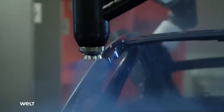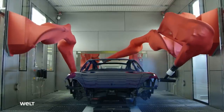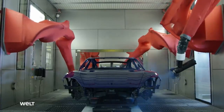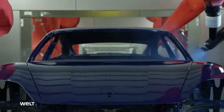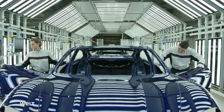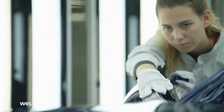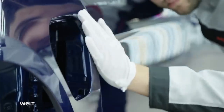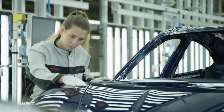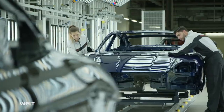Robots apply the paint fully automatically. There are no restrictions here for the customer — any color is possible. After being finally sealed with a clear coat, the Taycan body shell is now 5.8 kilos heavier than before, following a five-hour procedure. At the end, the robot's work is checked by humans. To ensure perfect paint adhesion, we pay attention to whether skin creams used by employees are compatible with the paint. Even a lipstick can lead to paint failure, so all substances that employees use on their bodies are tested accordingly.